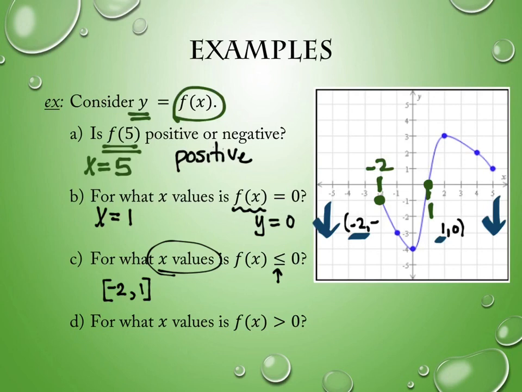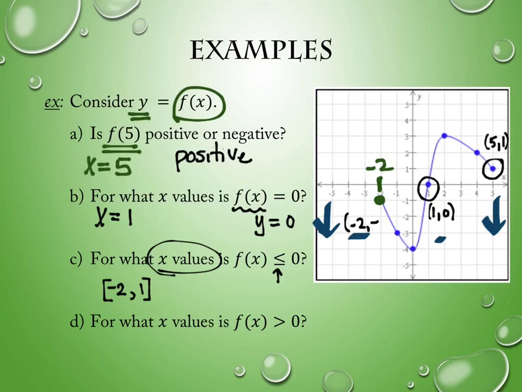But the next piece wants to know where it's greater than 0. So for that one, where will it start and where will it end? Where does it start, moving from left to right? Where does it start being greater than 0? Yeah, it would still be at the 1. And where does it end? Yeah, now some of our graphs don't end. They have arrows and they keep going. So that's when we put the infinities, right? But this one stops. It stops where I've circled the stopping spot, right? The 5, 1. So this one starts at 1, 0. And it ends at 5, 1.